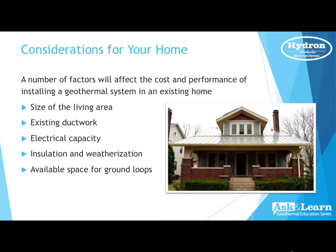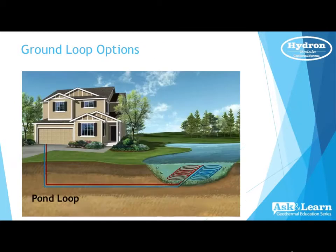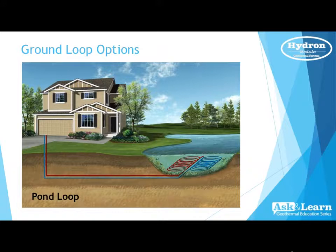Available space for ground loops. That could be any myriad of applications, as you'll see in the upcoming slides. Kyle, you want to touch on that? Yeah, absolutely. And on the last slide, before we move on, I do want to say that ductwork and electrical use can always be upgraded, and our contractors can always find ways to improve the home and adapt. So those are just some things to consider.